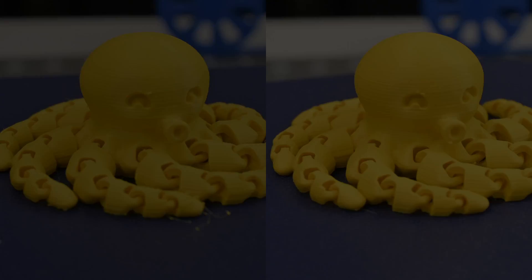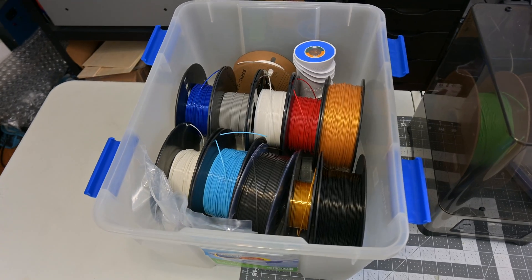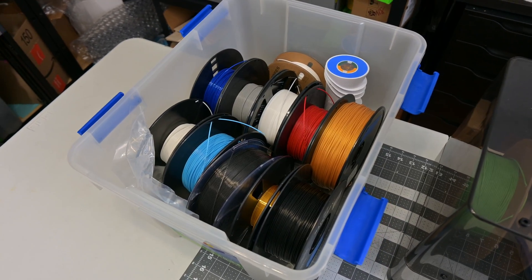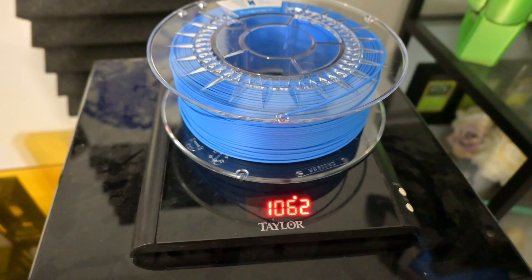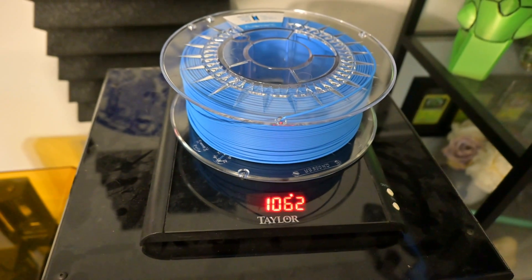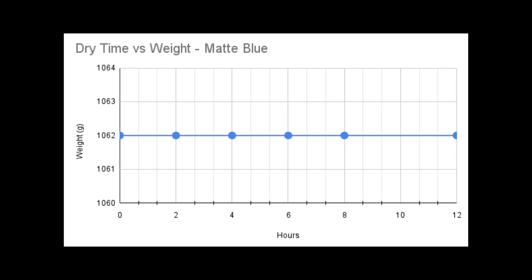Finally, I wanted to see if I should dry a new roll of filament before putting it into my storage containers, or if the rechargeable dehumidifiers would take care of any moisture. To test, I grabbed a roll of Fullament's Matte Blue PLA, which had been in my storage containers for the last few months at about 25% humidity. The before weight was 1,062 grams. After drying, the result was a completely flat line — there was no weight change. This suggests to me that the dry storage boxes with the dehumidifier are doing their job and did pull most of the moisture out of the filaments.